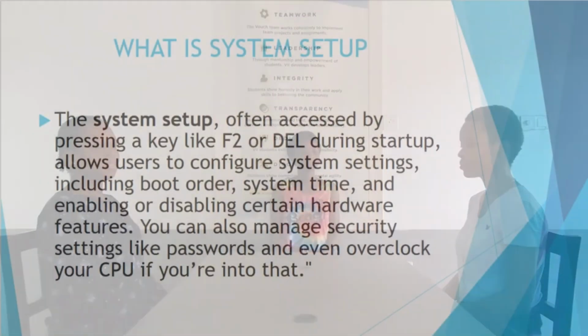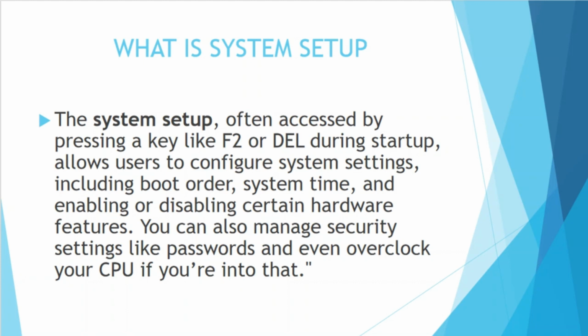Good question. The system setup, often accessed by pressing a key like F2 or Delete during startup, allows users to configure system settings like boot order, system time, and enabling or disabling of certain hardware features. You can manage your security settings like passwords and even overclock your CPU if you are into that. Yeah, and it's also where you can update the BIOS itself. We call that the BIOS flash. It is important to be careful here though, because a failed BIOS update can leave your computer unbootable.